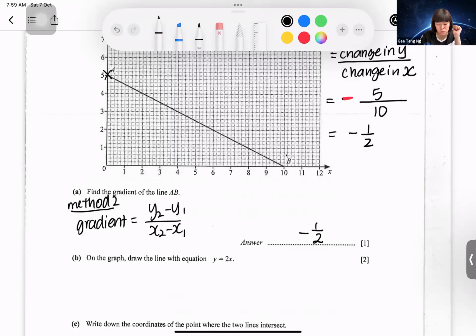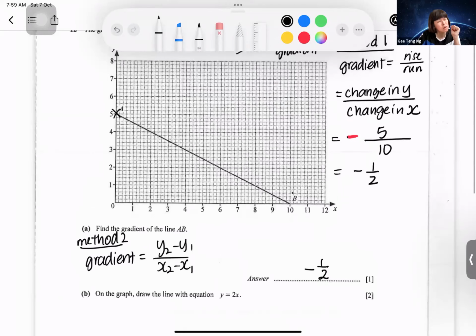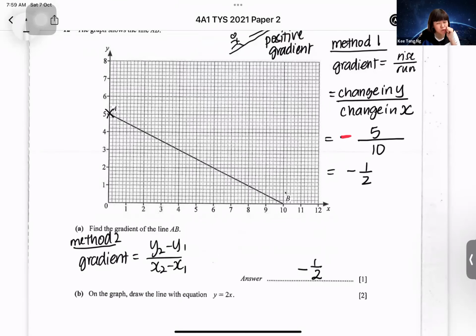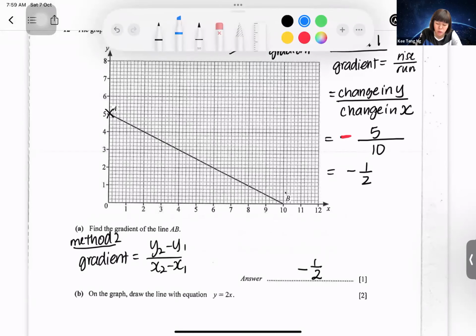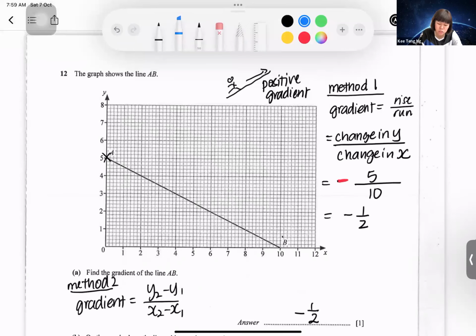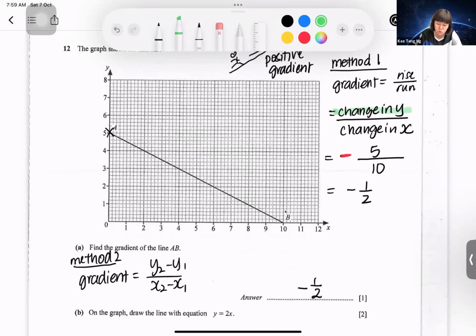Okay, do not know whether you can remember, we learned this in Sec 2 and Sec 3. Okay, but we probably cannot remember it. Doesn't matter, we will just go through this formula. So y2 minus y1, what exactly is y2 minus y1? Notice just now we wanted a change in the y. So we want the difference. How much did y change? So y2 minus y1, change in the y over the change in the x. So this one is the change, so the difference between x.